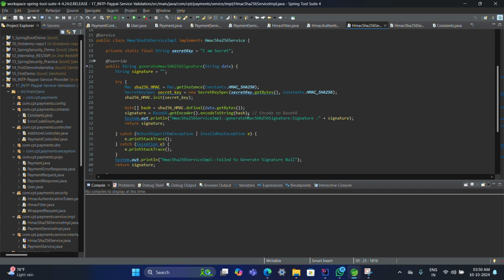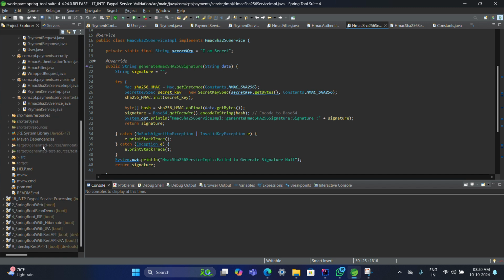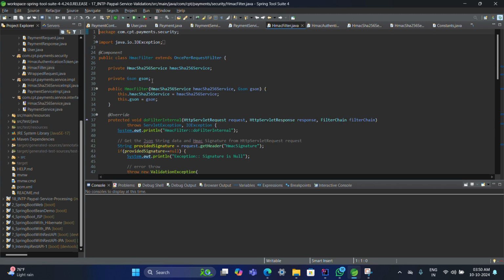If they are the same, the control goes further to the controller after some processing, and if the signature is invalid, then the process returns a response with an invalid signature and authorization fail error. So for that we use the HMAC-SHA customized filter. Here is the code of the customized filter.